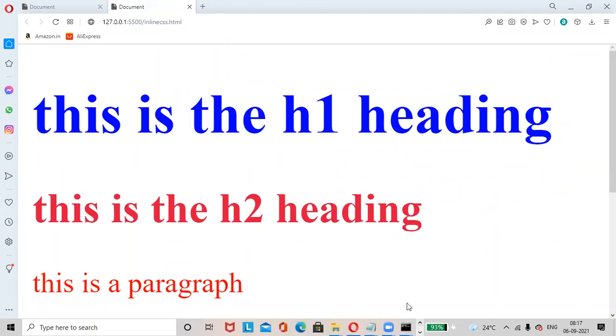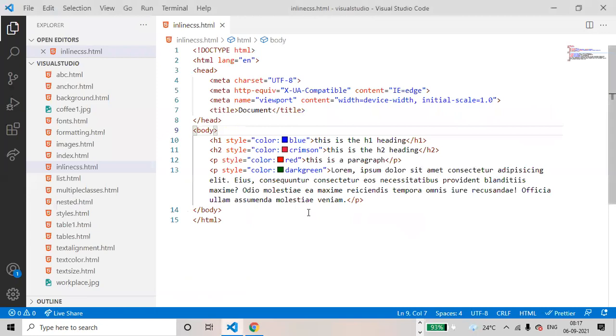Is it clear till here how to add the colors to the headings and paragraphs? Yes, ma'am. Everyone? Yes, madam. This is the example of which type? Inline CSS. Yes. Okay.